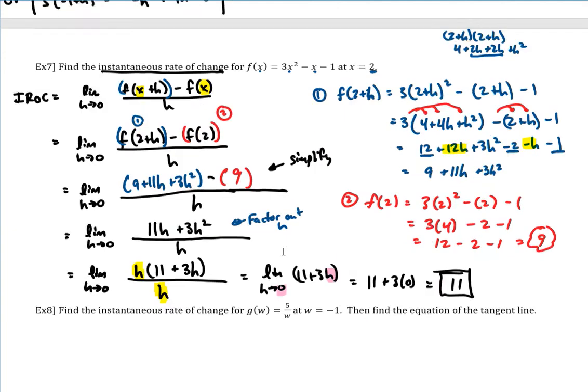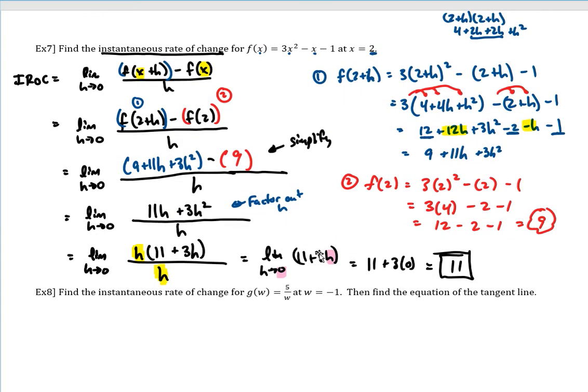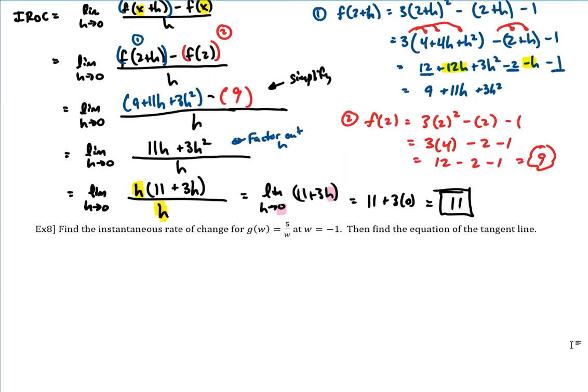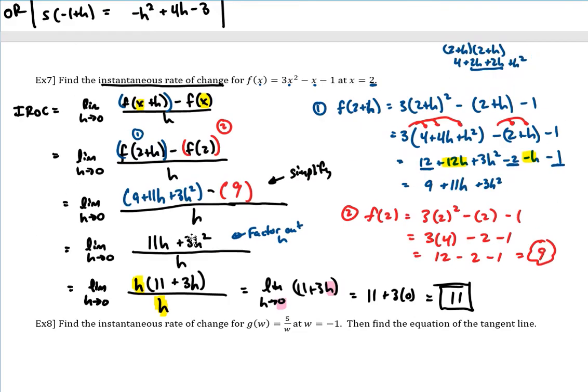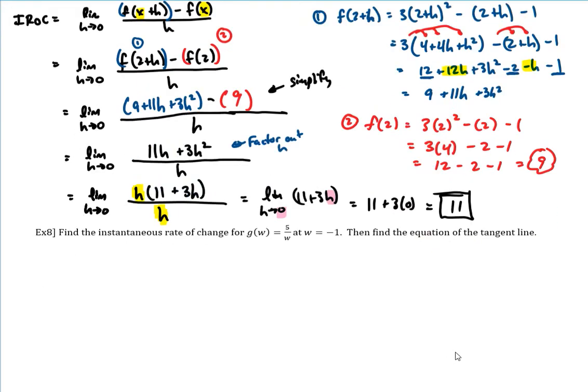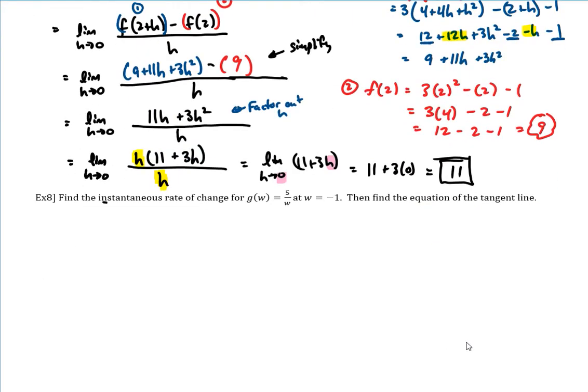Let's go ahead and do this one in the same video, so it'll be a little longer maybe. But if you need to take a break, take a pause. We have a different scenario though, and I want to just continue it. Okay, and one thing about these problems, before we do move on, is once you set up your instantaneous rate of change, I'll just write it in this one since it's also the instantaneous rate of change problem. So as soon as you see that, get your formula.